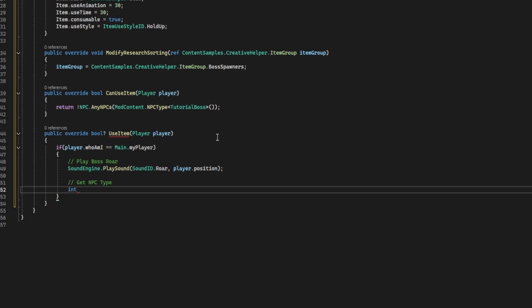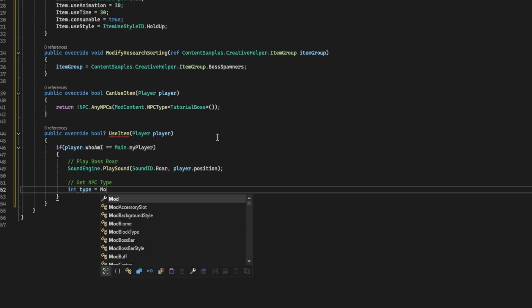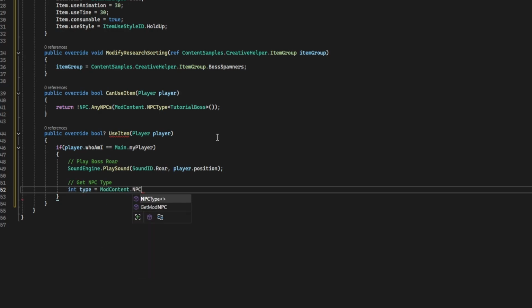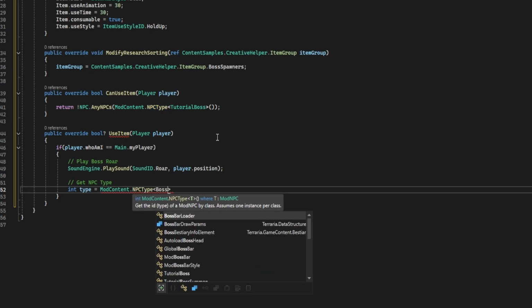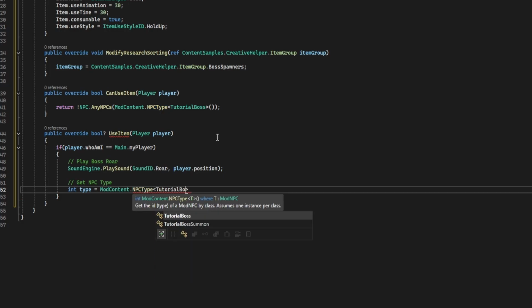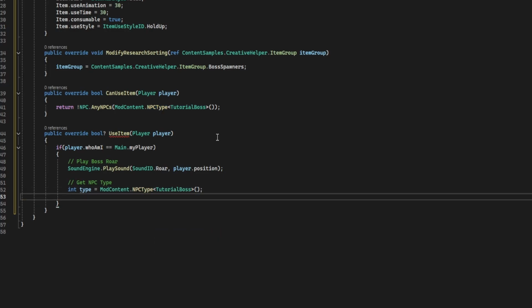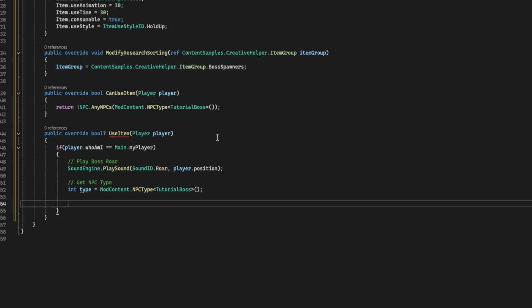So we want to get the NPC type is equal to ModContent.NPCType of TutorialBoss. We only want this to run on a single player world.